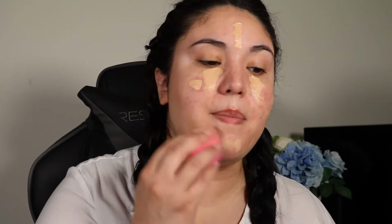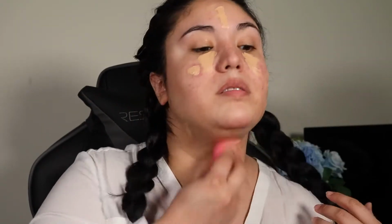I'm just going to go over where I usually get red. This may look like a lot, but I promise you we're going to blend it out. I'm just taking a beauty sponge and kind of pouncing that into my skin.